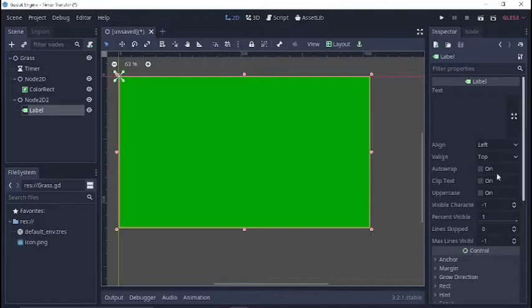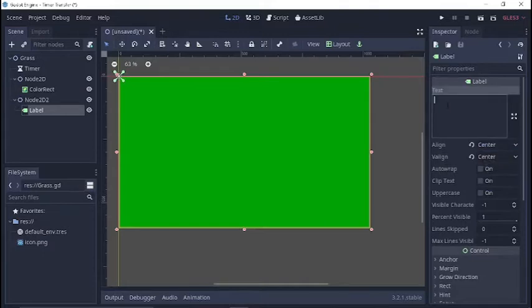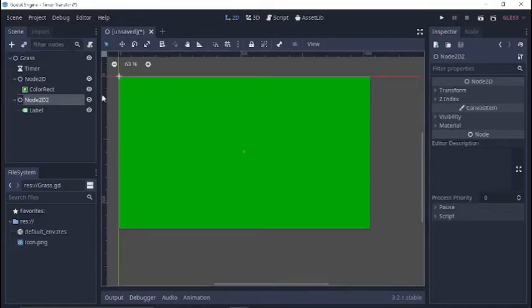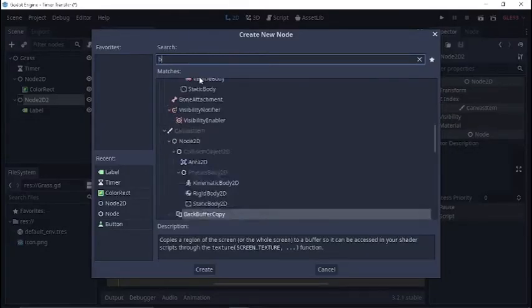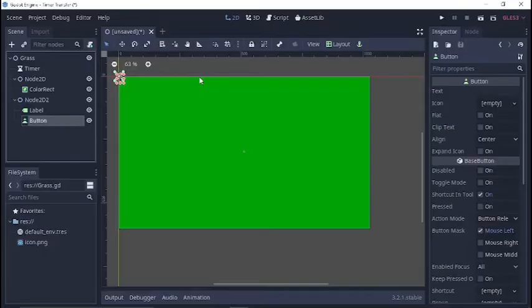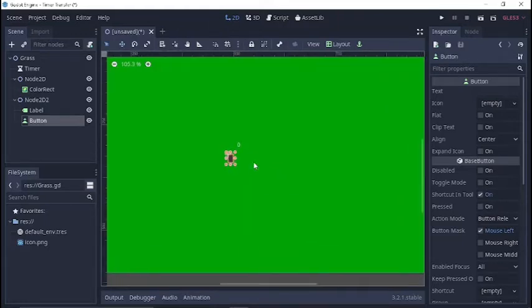And just stretch it out and center everything. Put a 0 in there. So there we go. And also in this layer we will add a button. This is pretty low tech here. Pretty ghetto, but it'll serve our purposes.